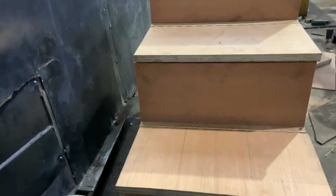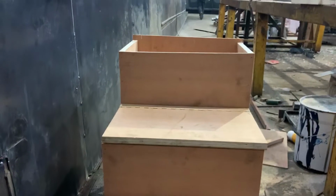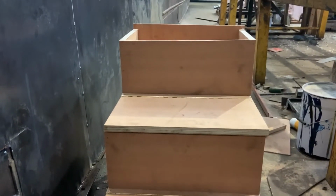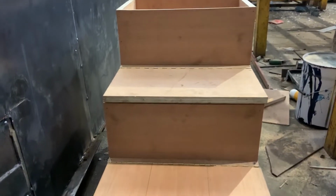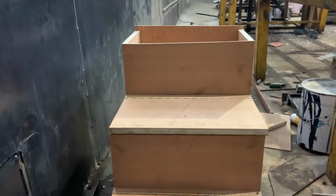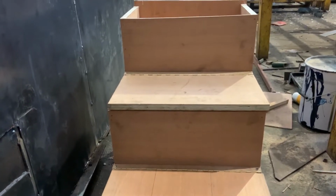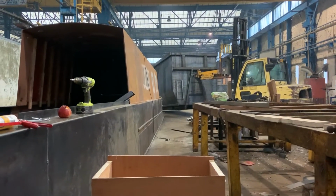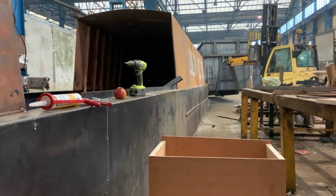Yeah, it wants firstly. Once that bit there is straightened up, it looks a bit wonky, but it'll be alright when we get the lid on it, you won't see it. It soon will look like a barge.